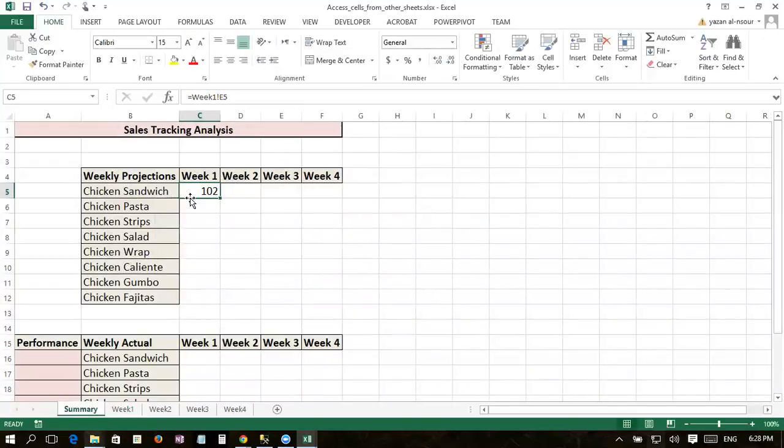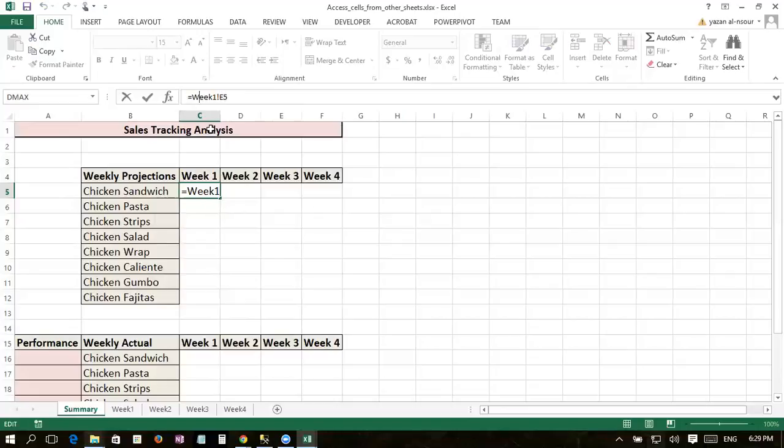The difference here that you can see, because I'm referring to data from a different worksheet, now I have a third dimension, which is the sheet name. So here I have the sheet name, and then I have the exclamation mark to separate the sheet from the cell. Then I have the column, and then I have the row.